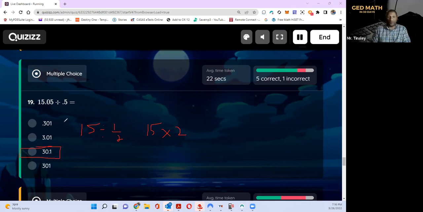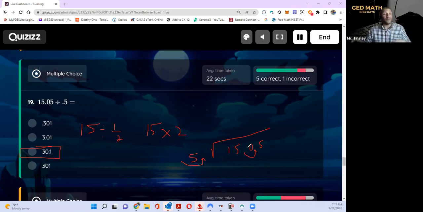You should know what 0.5 is. So just estimate. I don't have to use 15.05. I just need to know what the whole number is. 15 divided by 1/2 is the same as 15 times 2, which is 30. I'm done. 5 seconds. But what most people are going to do is say, oh, 0.5 goes into 15.05, I've got to move my decimal 1 place here, and 1 place here. You don't have to do all that.